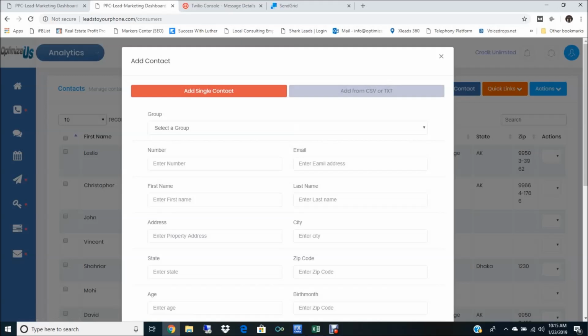So what you're going to do is make a group. Just say you're marketing to real estate, for the sake of it. Let's just say you're marketing to homeowners, and you pulled up a list of homeowners that are ages 25 to 50, their household income is over $150,000, and their credit score is over 650.